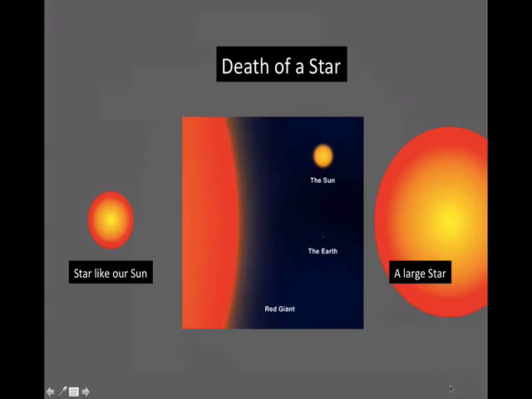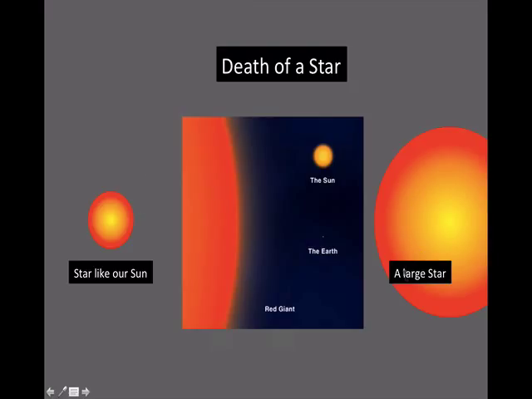The death of a star. Stars don't last forever. They burn fuel and then eventually they exhaust all of their fuel, and a number of things can happen that we've already seen. So there are 2 ways that a star can start off. It can start off small, like our sun, or it can start off big, like this star over here. They are of different sizes.